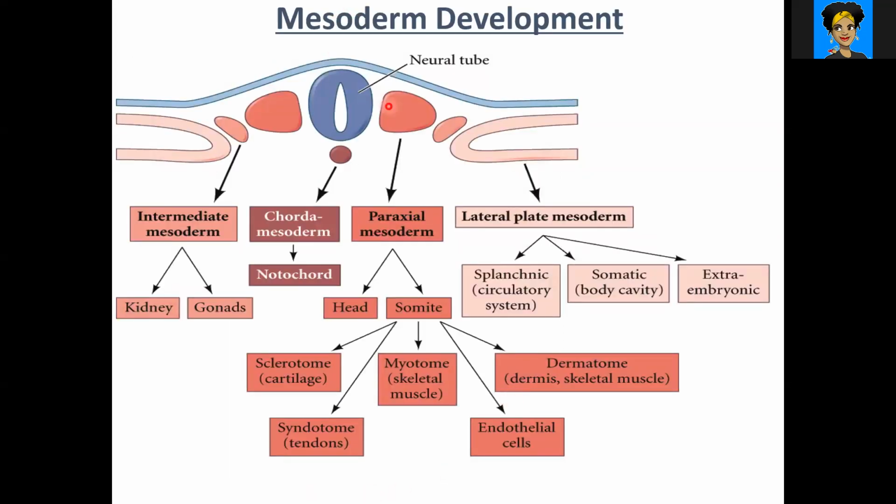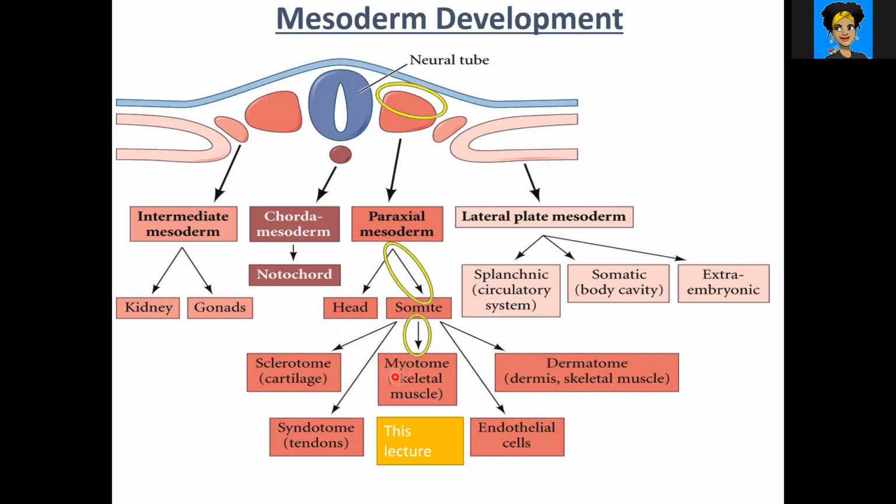We've been focused on mesoderm development this week, and we started off with the formation of the somites that derive from the paraxial mesoderm. We follow that down right here to the somites. The somites are split into several different categories that ultimately result in a multitude of different tissue types. But you initially have the splitting into these three sections: the sclerotome, myotome, and dermatome. We focused here on cartilage and bone that form from the somites in lecture, I think that was lecture 18, because this is 19.